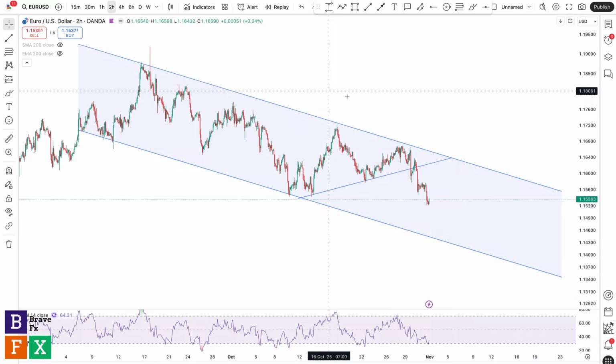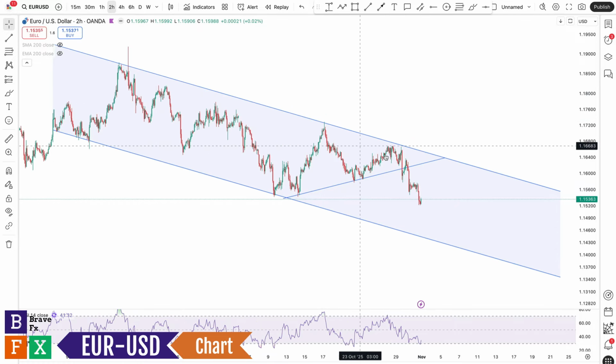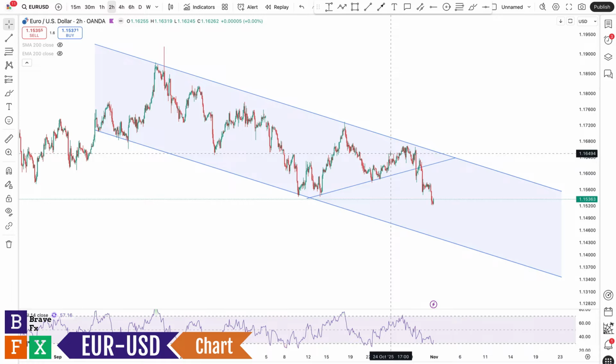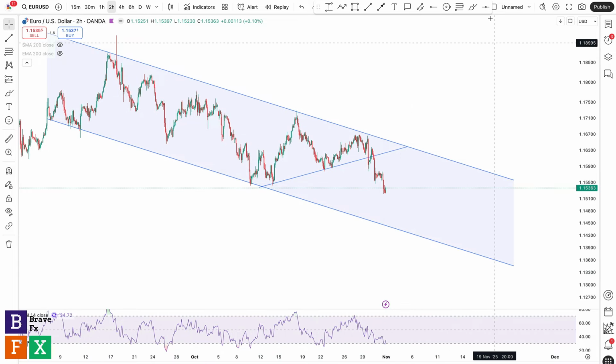Moving on, we're talking about EUR-USD. So EUR-USD on the 2 hour chart, nice bearish channel. Last week I thought we were going to break out from this channel, and I think I sent the chart to our Discord and on YouTube, so if you follow us, you should have seen that. But following news from the Fed last week, we had the opposite case. So bearish channel, I think we're going to trade within this channel for a while.